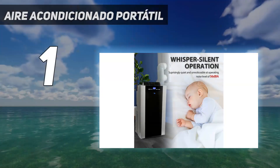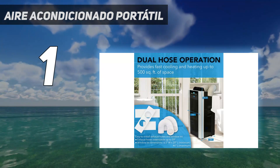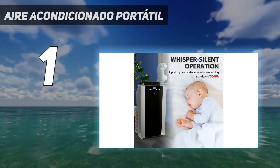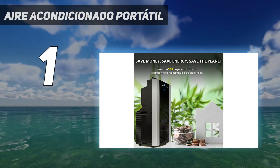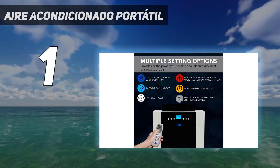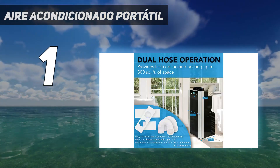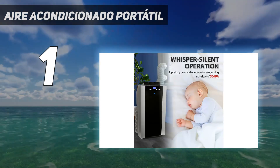And number 1: the Winster Portable Air Conditioner. This powerful portable AC from Winster has a dual hose so it can cool down a room faster than other portable units. Dual hose means it uses outside air instead of inside air to cool the internals of the AC, helping it cool the room quicker and more efficiently. Our engineers were impressed by its year-round versatility — in dehumidifier mode, it removed up to 101 pints of moisture in a 24-hour period, and as a heater it can generate heat up to 77 degrees Fahrenheit. Testers also liked the programmable timer that lets you set a schedule, for example turning on 30 minutes before you get home from work. The included storage bag is a nice added convenience if you need to stow the unit away throughout the year.